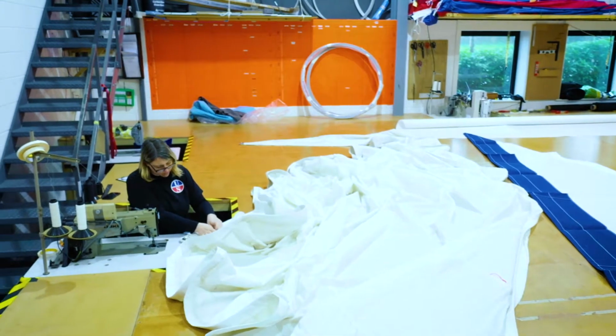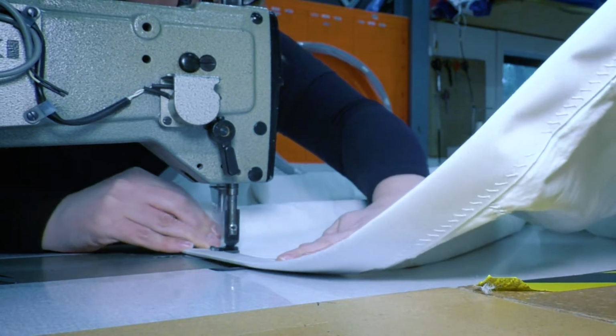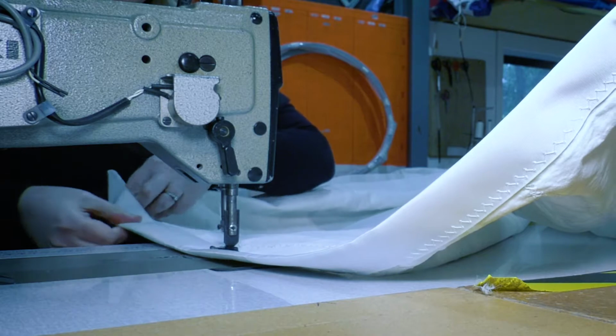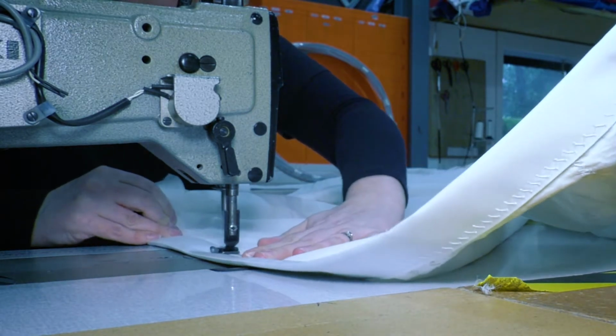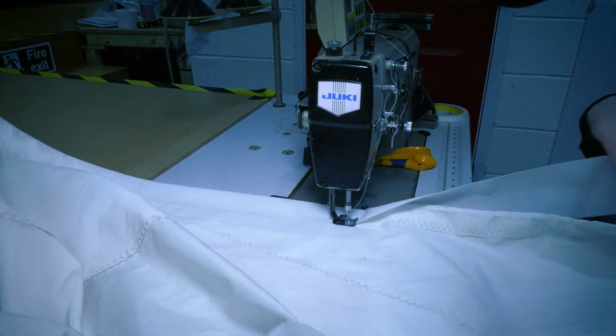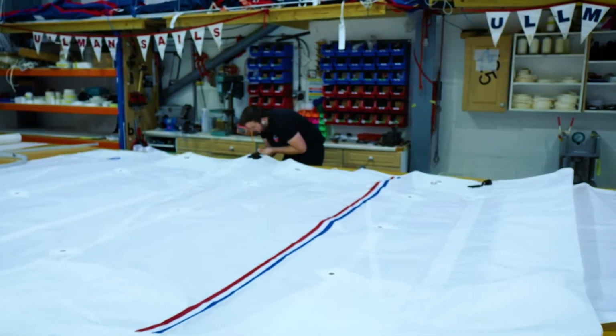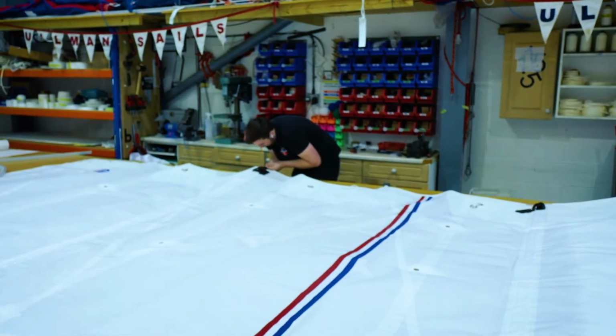How do I know I need new sails? What's a sign for a cruiser? I know this is a very wide question, but what will happen over time is we find that the sails start to break down: stitching, the back edges of the sails are starting to go through UV damage or just from fatigue. And the first call I would say for an owner, if they're thinking, do I need a new sail or not, would be: are you starting to spend quite a bit of money on repairs, and is it becoming more frequent? If it's becoming more frequent, then it's probably a time to start thinking about at least budgeting for your new sails, and then talking to your local sailmaker and saying, what do you think my condition of my sails are?